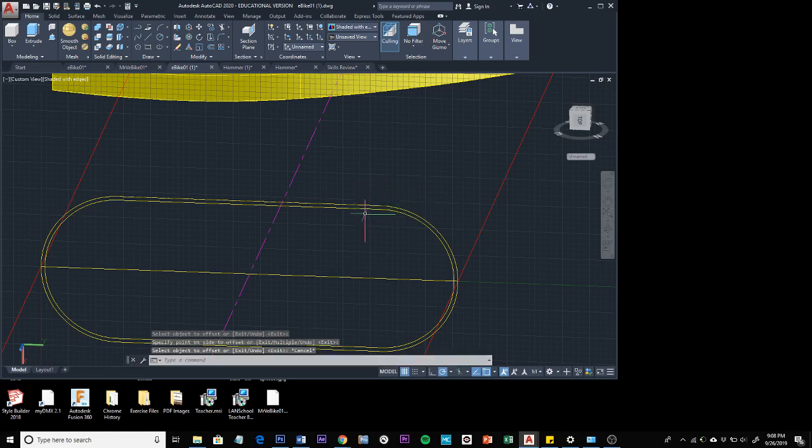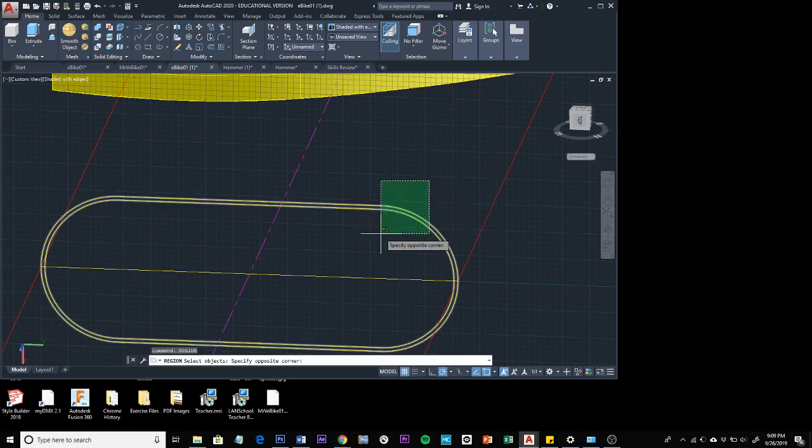And now we're going to make these 2 shapes a region, both of them. Now this is something that some of you got hung up with, so we're going to just do this again as review. So we're going to type REGION, enter, make a selection window and select both, enter.